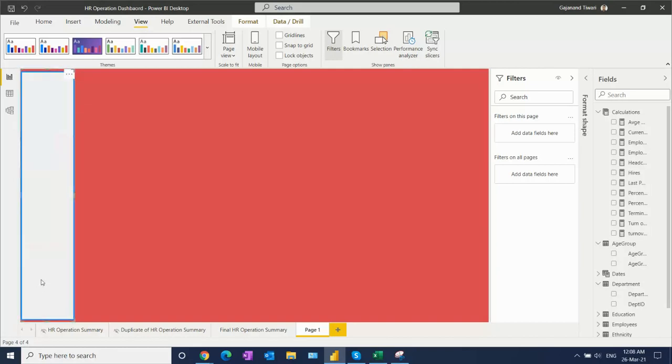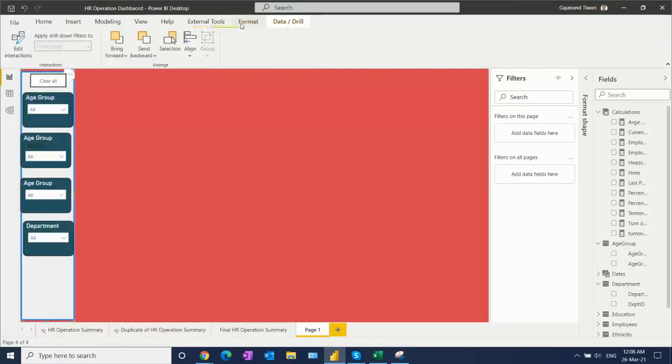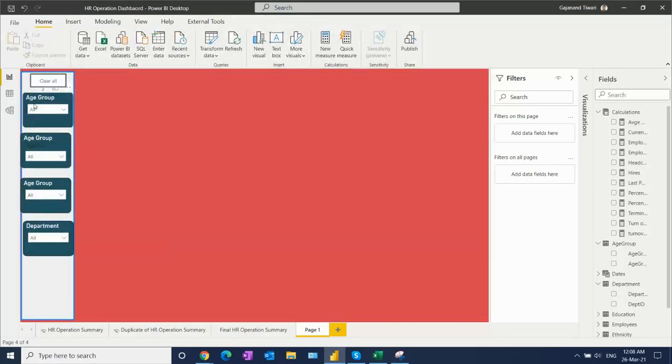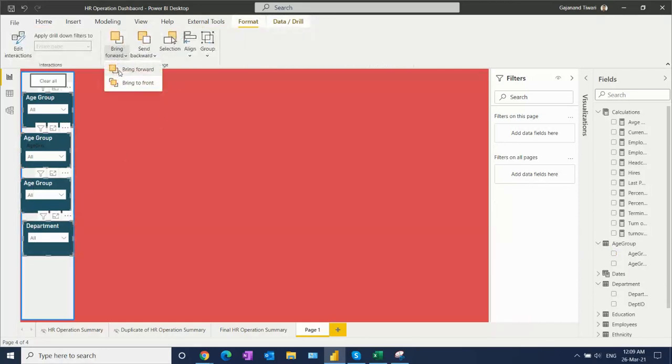Now I'm going to format it. So format, send it to back, and let's go to the format, bring to front, so that it should not go to the back. Sometimes you click up here, this one, that one, so you can control that. Let's talk about bring to the front. Okay.